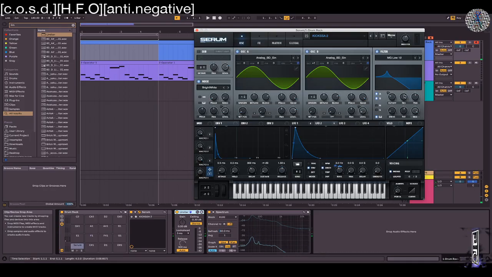So remember, this was affecting the amount of pitch envelope on my filter. So let's name it again. Overtone. This is filter. And then this is noise.